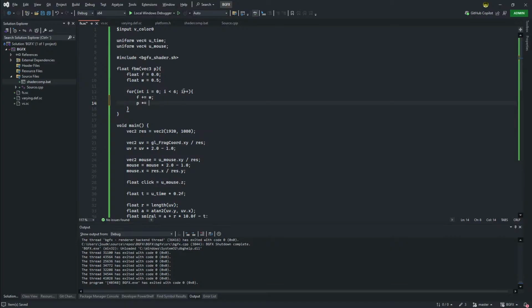Include iostream, struct color, render 2D, public void draw rect, width, float height, color.